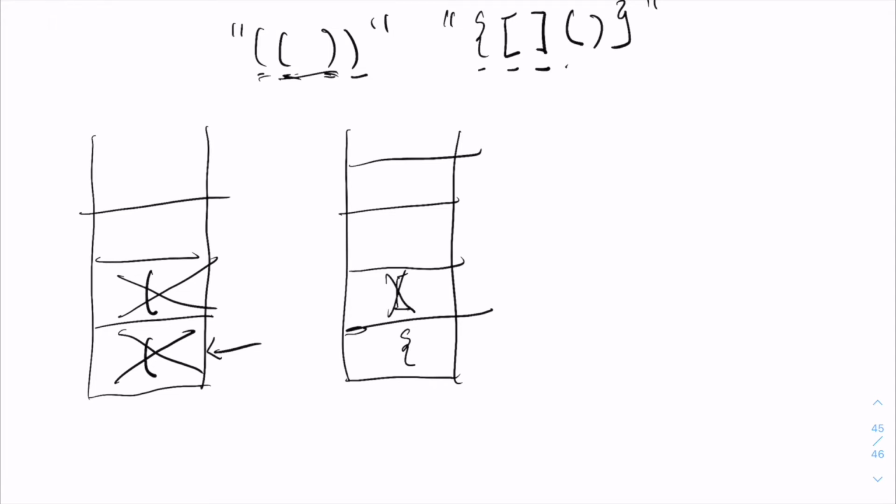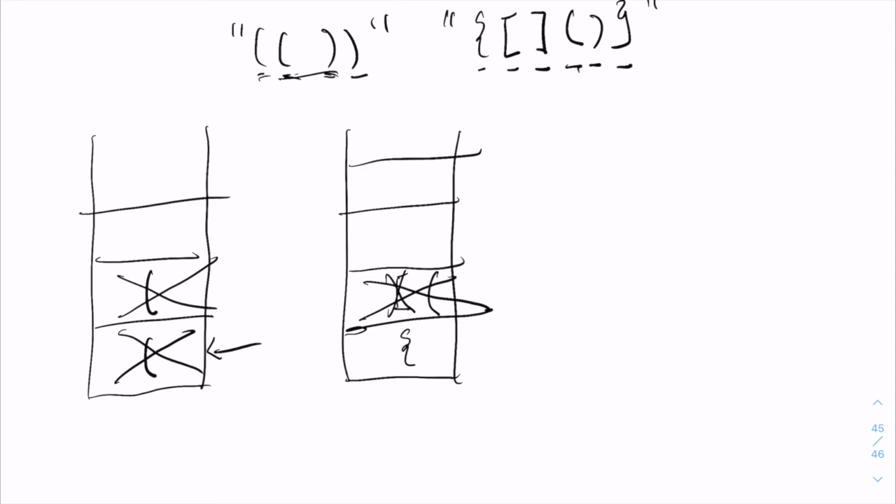And we continue onto the string, and we reach an opening round bracket. When we push that onto the stack, remember this is removed, so now this is replaced by the opening round bracket. We continue, we see a closing round bracket, so we look at the top of the stack, it's the same type, so we can remove this and continue on with the string.